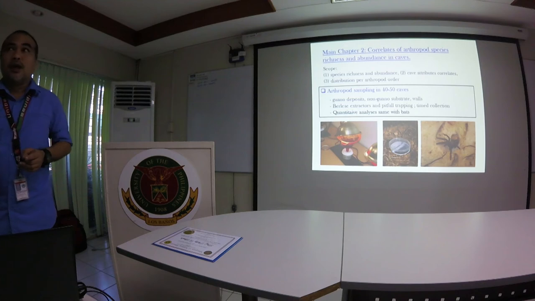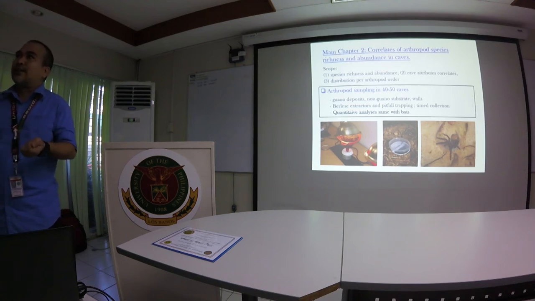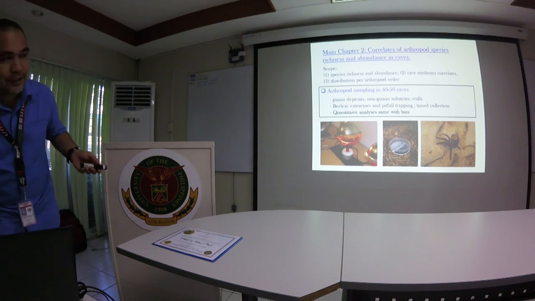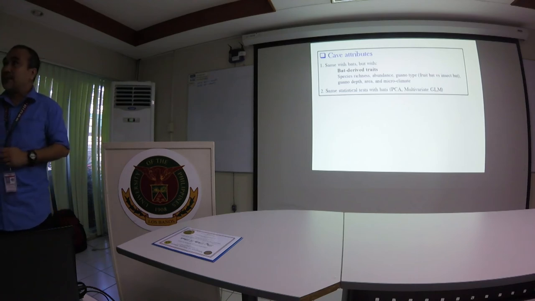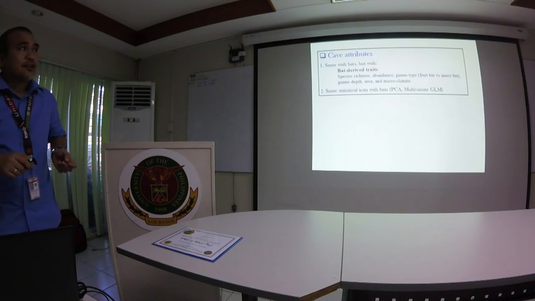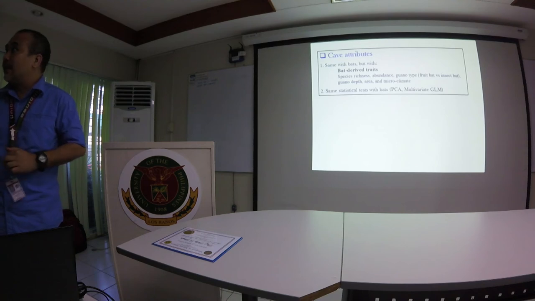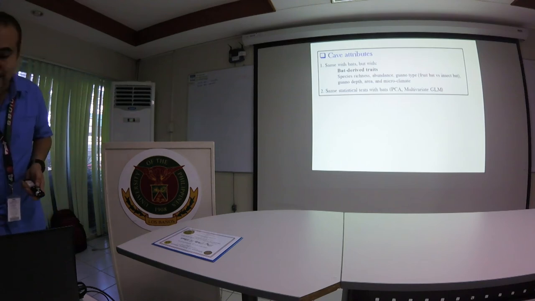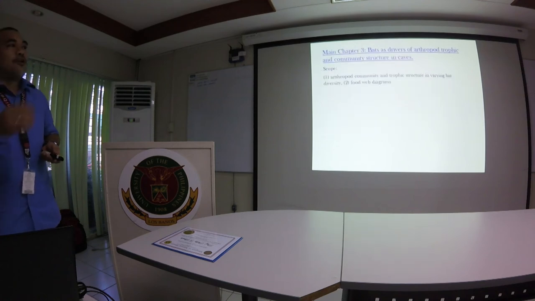And for the walls, I'll do timed collection. So I'll just take note of the time, usually, let's say 2 hours of collection and then stop, and then try to replicate that in other caves as well. And the quantitative analysis is the same as with the bats. But for cave attributes, I am going to add bat-derived traits, aside from the structural complexity, the microclimate conditions and the disturbances. So I'll include here species richness, abundance, guano type, is it a fruit bat or an insect bat? Fortunately, we don't have a sanguivorous bat, so thank God for us. Of course, I also include guano depth, area, and microclimate. And the same statistical tests as well. And then for arthropod order distribution, CCA.